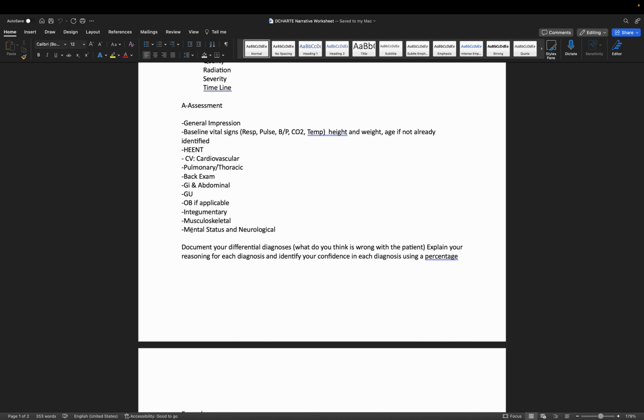Because, like I say many, many times, history and physical exam is absolutely key to figuring a lot of problems out. All right, there are not a whole lot of diagnostic options available to us outside of the hospital that can magically make us arrive at a very specific diagnosis. And so we have to rely heavily on getting a good history and a good physical exam.